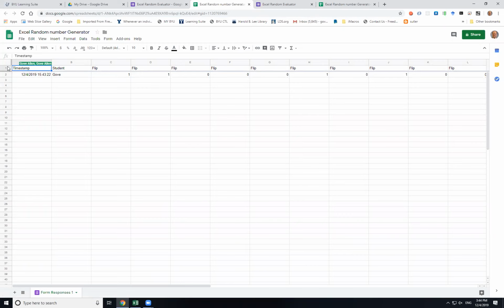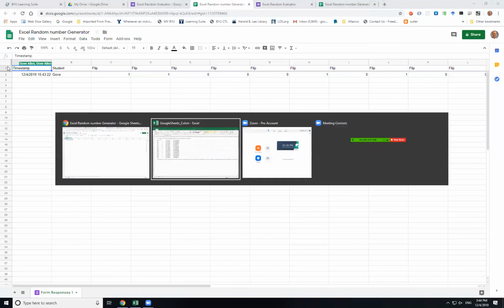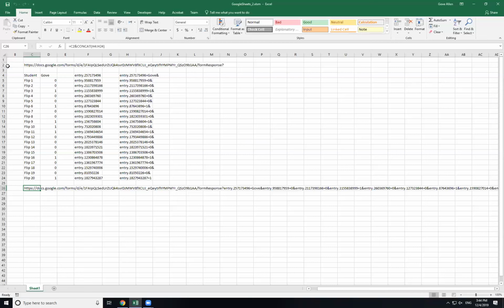So, on the one hand, that itself might be useful, right? You create a Google form, and you're actually having humans enter the data into it, and it might be nice to be able to pull that in automatically into Excel. And so we will be doing that, but we're going to start off by pushing the data up as well. So it's two different processes. So let's go ahead and go to the worksheet that we downloaded for today.